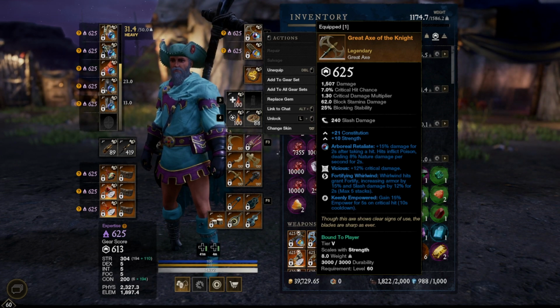So looking at it, you can see it says Whirlwind hits grant Fortify, increasing armor by 15% and slash damage by 12% for 2 seconds. Max is 5 stacks. So if you count that up, for the Fortify alone, that's 75% extra armor if you land 5 hits, and your slash damage gets increased by 60%. So it is an absolute massive increase in damage.